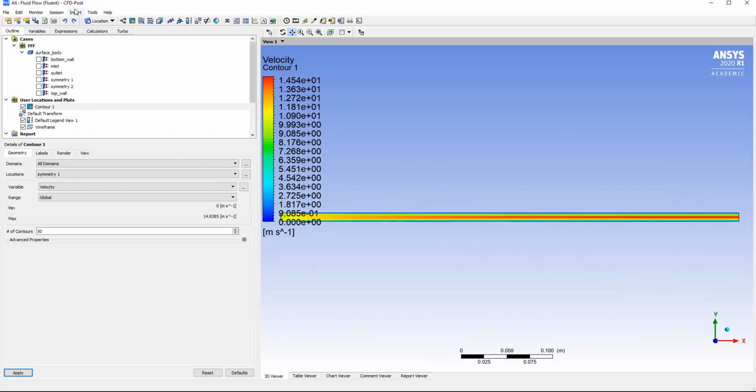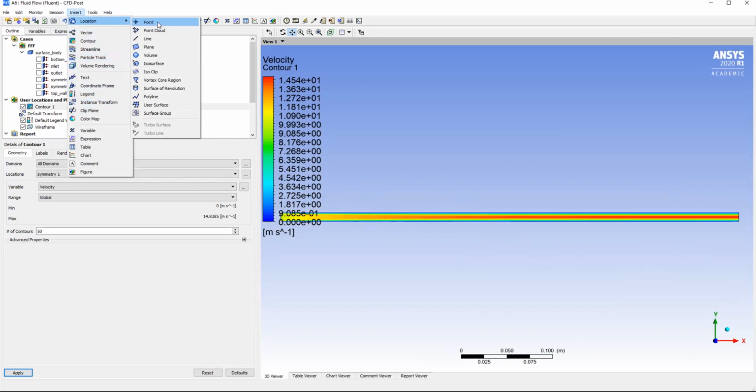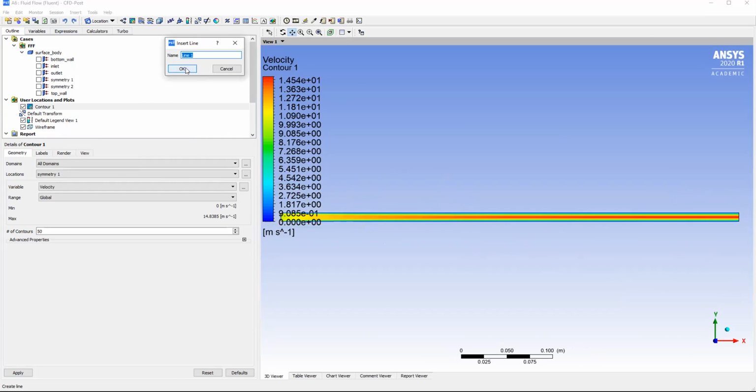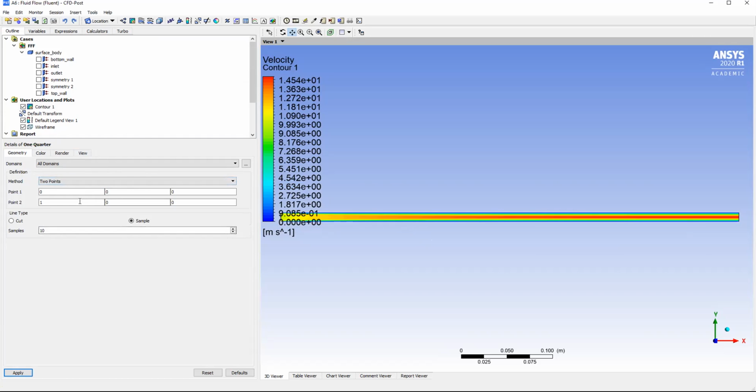So if you look on the top left, there's the insert button. And this is how you can also put in a contour, streamlines, or vectors. But you see this location button, hover over it, and you'll see line. So I'm going to do this as 1/4. You cannot use numbers in the name, so I'm just going to name it that. So essentially, the way that this works is you define 2 points on 3D space for your line to be at. And then what you can do with it is you can actually calculate the fluid properties along that line.